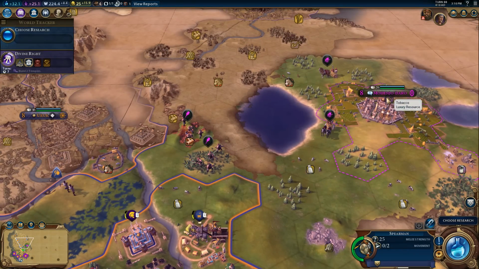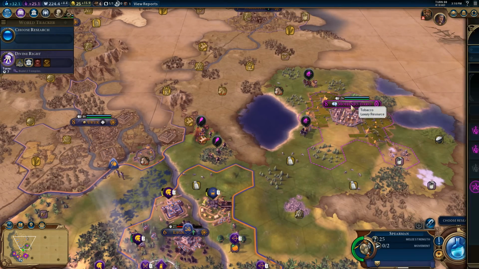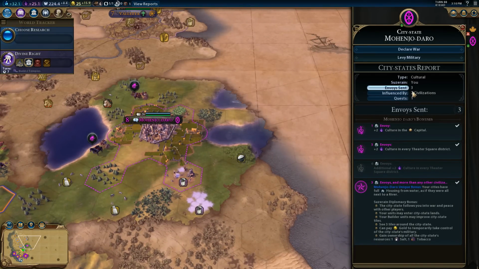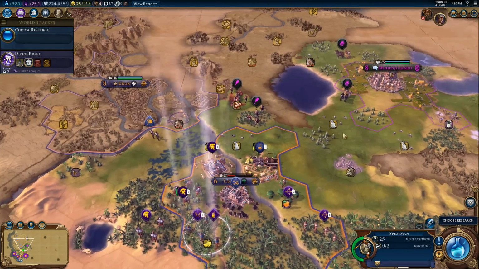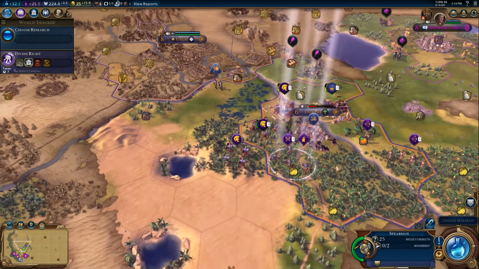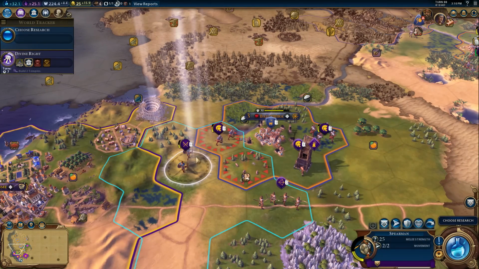Oh, damn. Mohenjo-Daro, they're coming to help me out. Look, they're sending warriors. Good job, buddy. Can I give you some money for that? Can I just say good job? Can I give him a pat on the back or something? We're happy. All right, city-state warriors coming to my rescue. Thank you very much, boys. All right, so let's take out Lagash and Bad Tabera in this video, boys. We're not giving up.